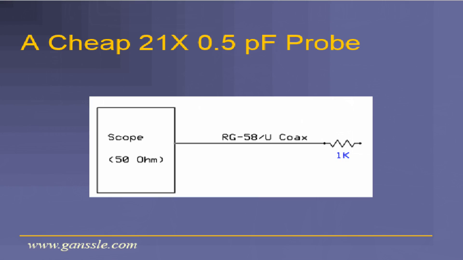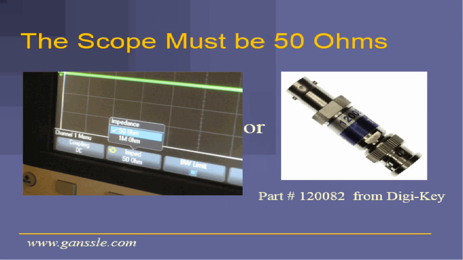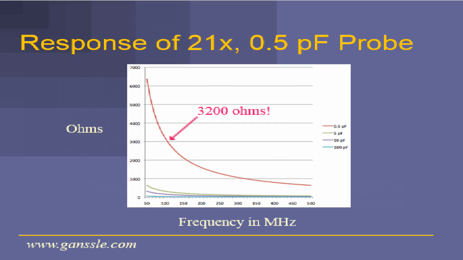There are some alternatives. Here's a probe we can make: you take a meter of coax, solder a 1k quarter-watt resistor to the end of it, and suddenly you have a 0.5 picofarad probe. Here I'm showing how I've soldered that resistor to a node I want to probe on a board, and the ground wire is also soldered fairly close to the node. The trick is that your scope has to have a 50 ohm impedance — most modern scopes will let you set that as a controllable setting. If you have an older scope, you can get a little adapter from DigiKey for about $50. The bottom line is that at 100 megahertz, instead of 159 ohms, you're talking 3,200 ohms. It's a heck of a probe for about $2 worth of parts. It's not as convenient as a clip-on probe, but it's cost-effective.